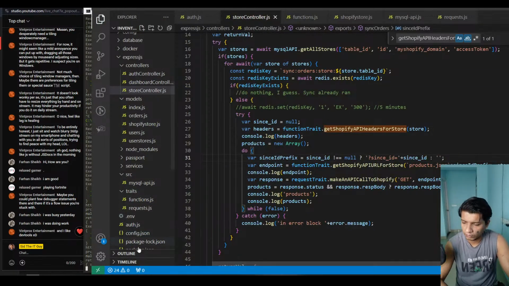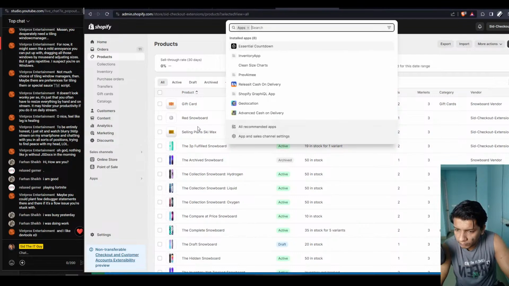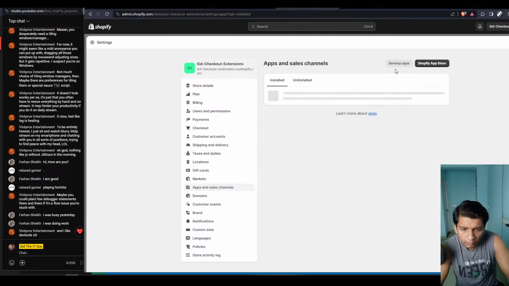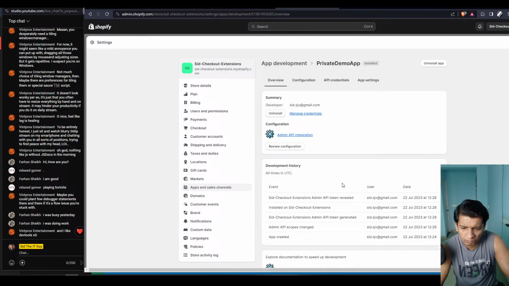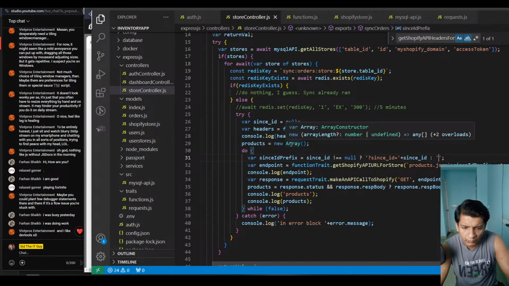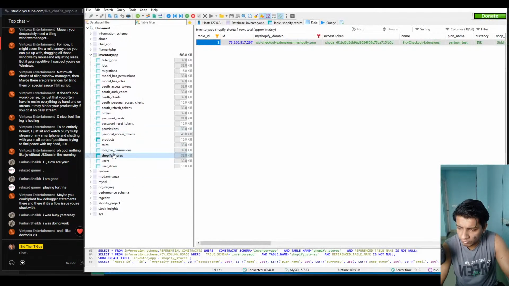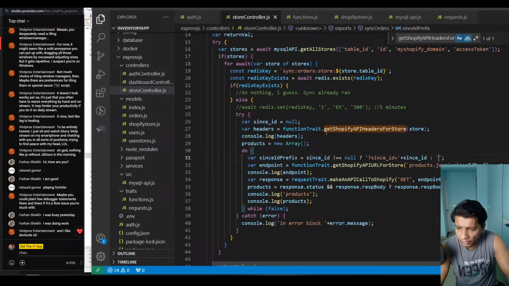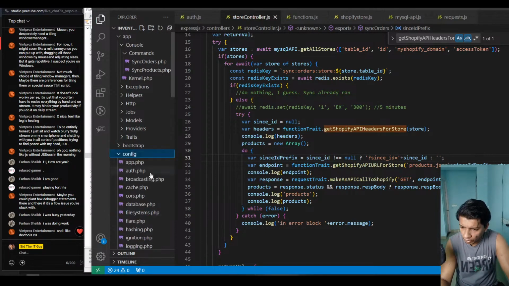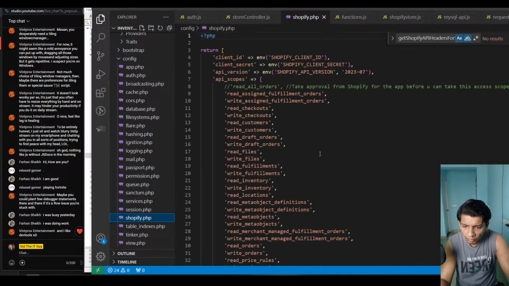Why is it null? What's happened here? How do I find out even that this was not name Shopify store? What are the access scopes added to the app? In config, Shopify PHP API scopes.